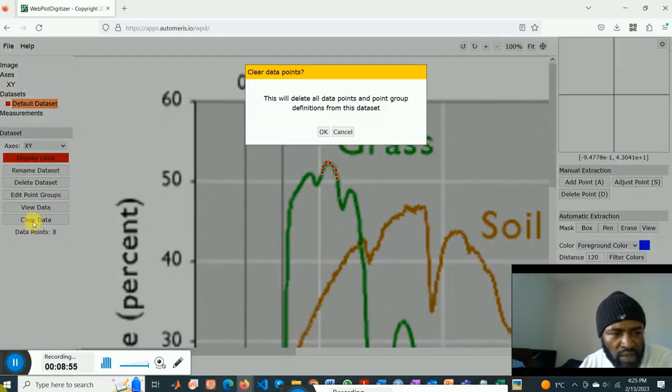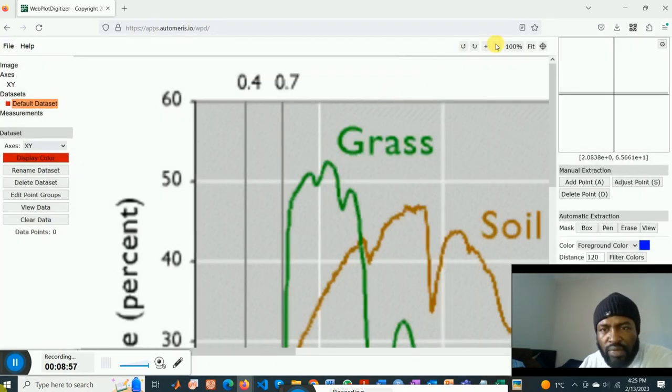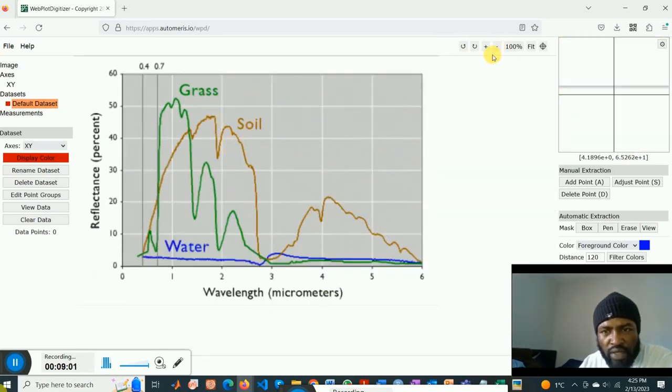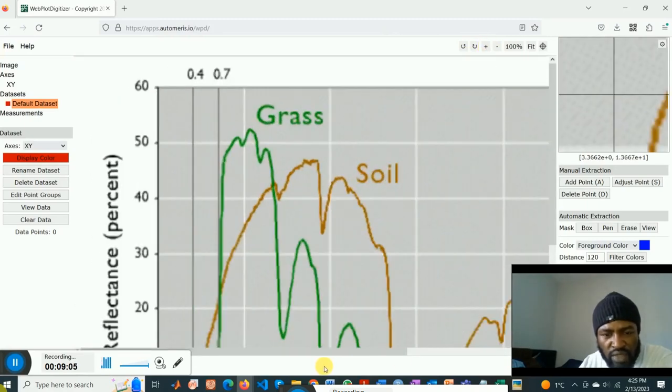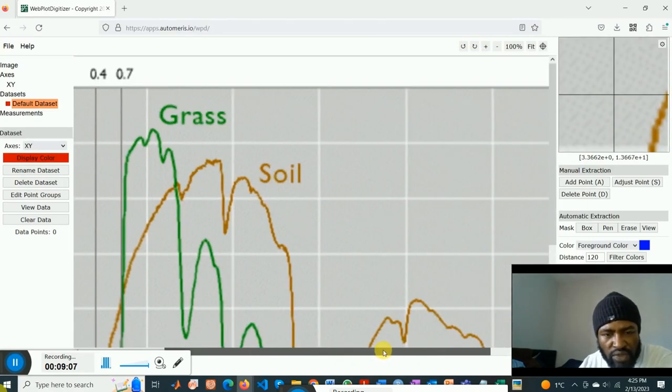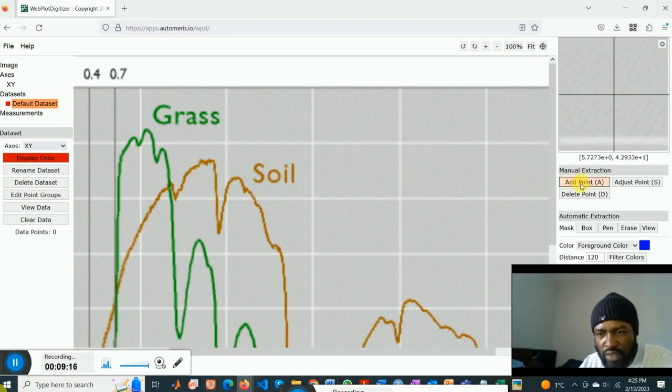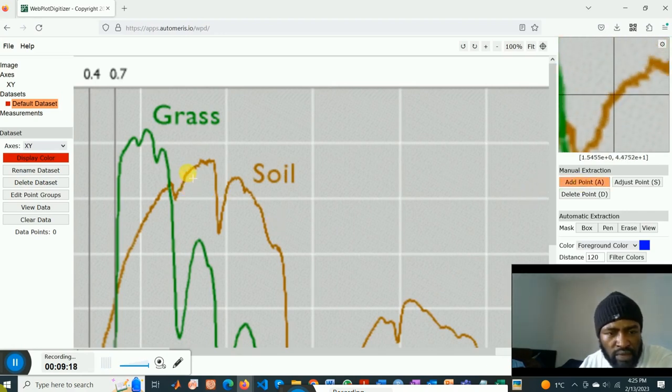Clear your data. Let's explore that on soil. Let's say I'm interested in the peak reflectance for soil. It should be around this area, but I don't know the value, so I'm going to select add points and select this data point.